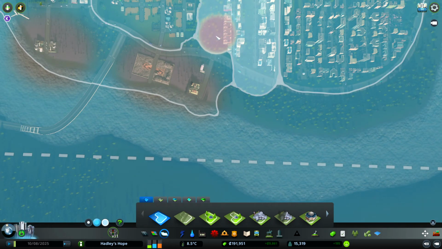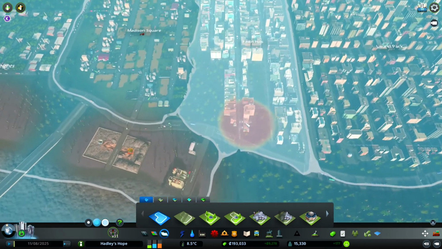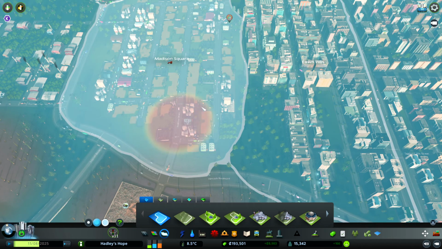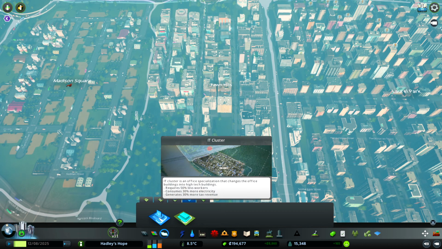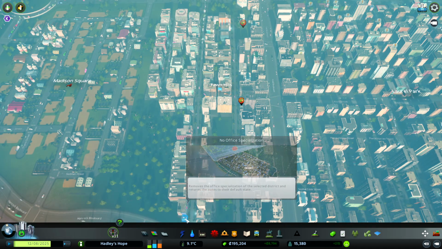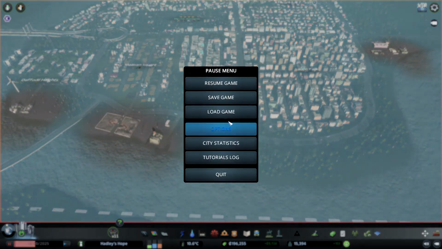So let's do that for now. Well, not that. I'm gonna remove that completely. So let's have a look here. We do that. Yeah, I think that's fine. And then we're gonna, let's see, is it this one? IT cluster. Boom. No office restriction. Oh, okay. We're gonna set that, and hopefully that will be some tall high rises there.